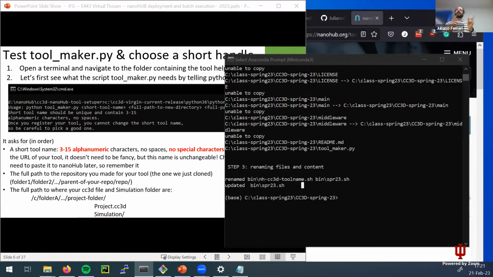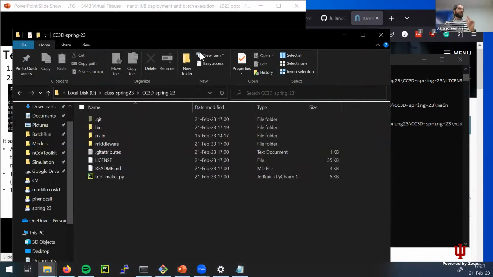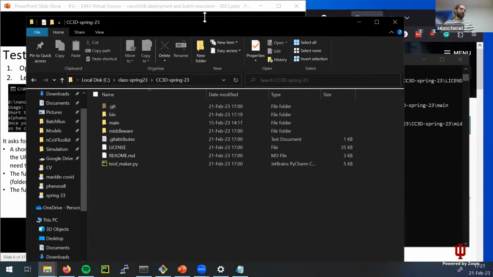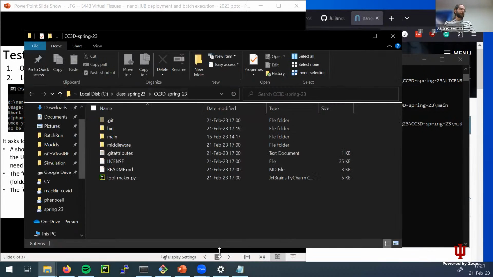But if you have an update to a tool that already exists, what you would do is go to, let me open this folder. Say I finish the steps that we are going through and put this tool that I'm creating now, CC3D Spring 23, on nanoHUB, and then I have updates.